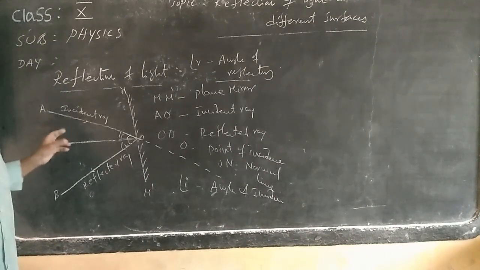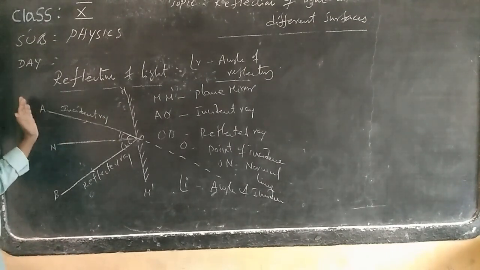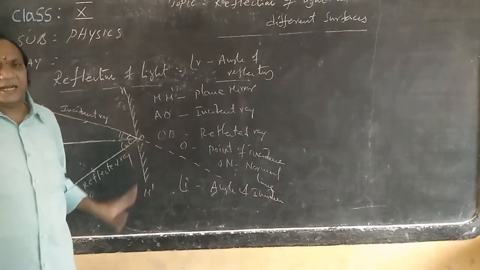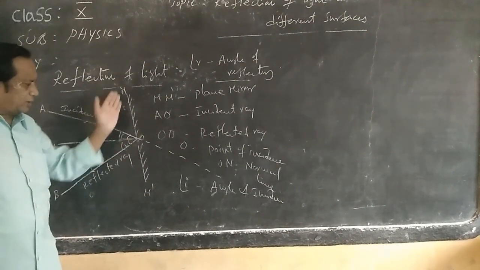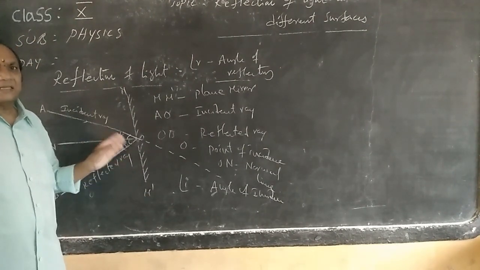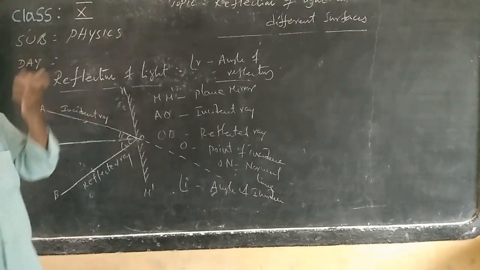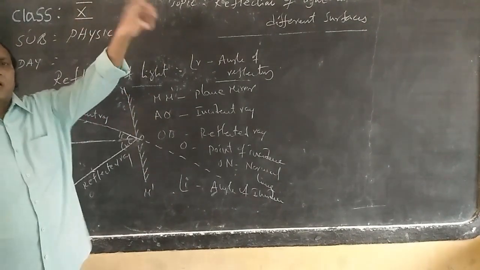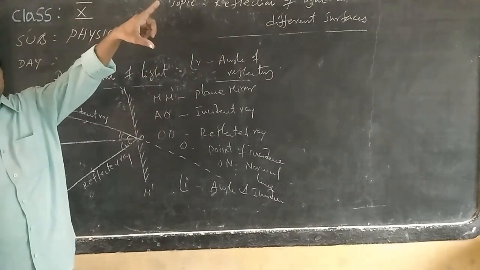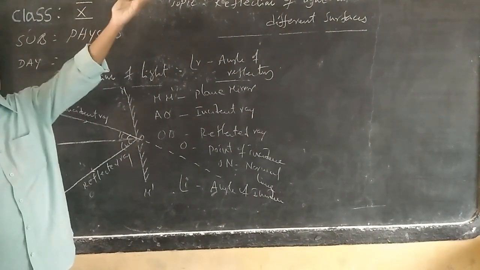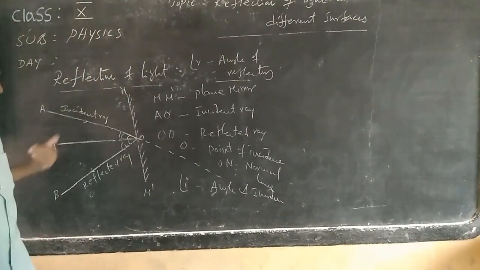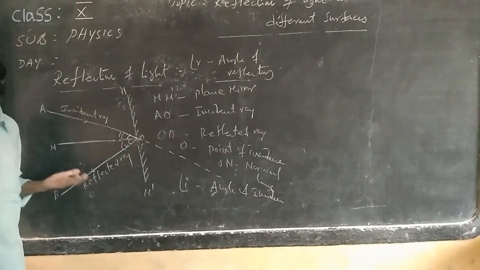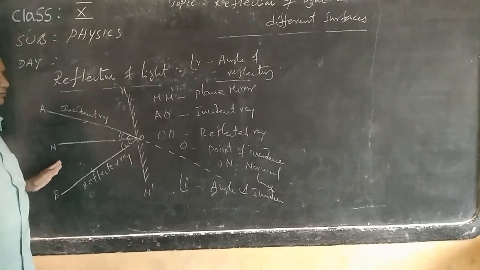What happens here? When the light travels from the source, we call it the incident ray. The incident ray generally travels in a straight line. That is the property of the light ray. But when an opaque body is on its way, when it touches, it does not propagate through it. It comes back, just like a ball. To observe this, we can strike a ball against the wall. When the ball touches the wall, it does not go through it. Again it comes back. Like that, this light ray also, when it touches these opaque surfaces, comes back. Such a property is called reflection of light.